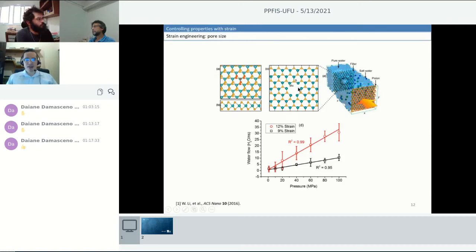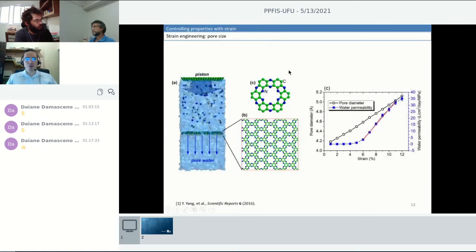One thing that's a bit difficult about this work is that you have to create a pore of a specific size in a material. So something that might be more practical is using a material that already has pores, like you can see here. This is a material that's formed of carbon and nitrogen. And then by applying biaxial strain, you can increase the pore size. So in black here, you can see the pore diameter. And as you apply biaxial strain, you're increasing the size of the pore. And eventually you can allow water to flow.